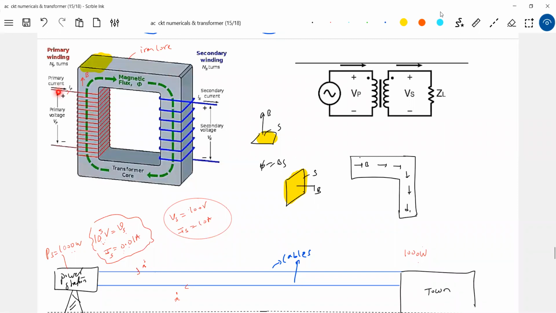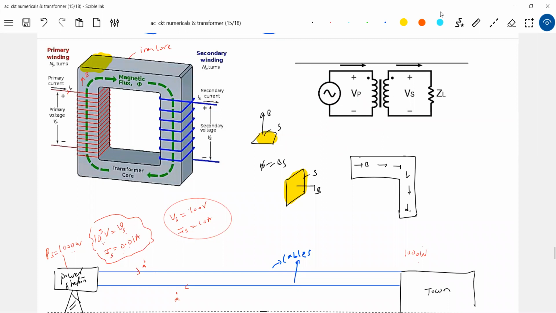I'm going to send a varying current. Because of the varying current, the B bar will be variable. If current varies, the B bar varies. If B bar varies, flux varies. Varying flux will link this particular coil. According to Faraday's law, EMF will be induced, and due to that induced EMF, a current will flow here.